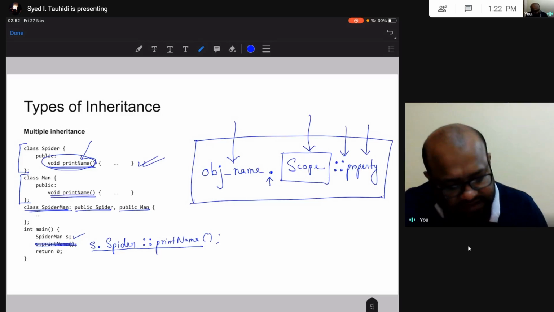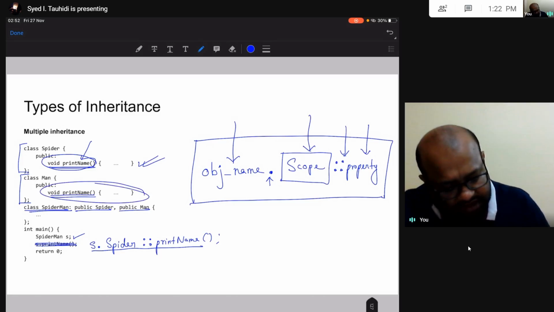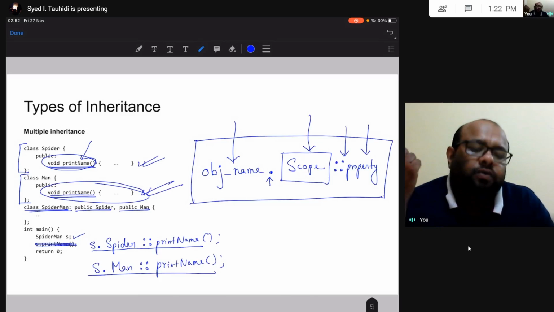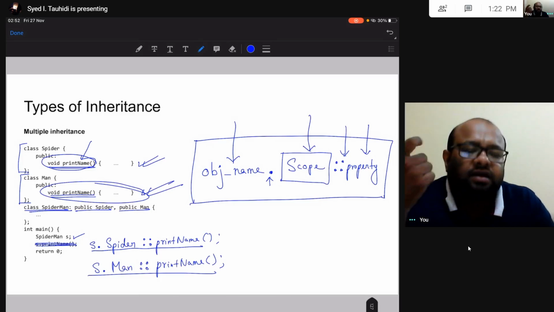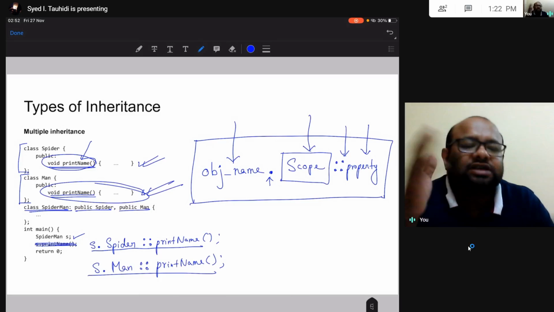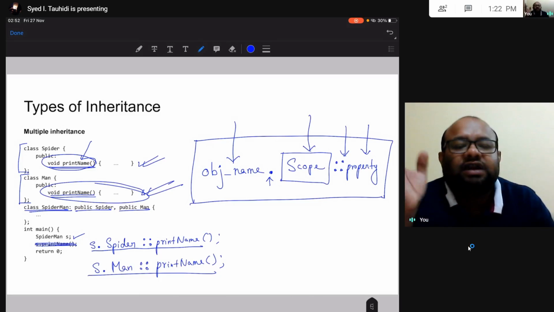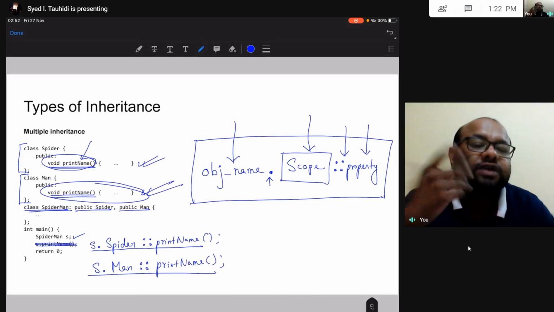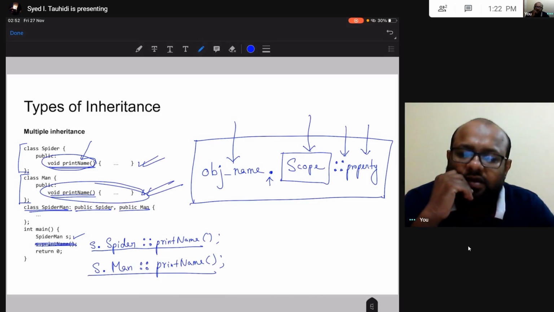Okay. Now in case I want to call this other method, what am I going to do? I'm going to write s dot man followed by the scope resolution operator and followed by the name of the method. If I write this line, then this is the method that will be executed. Now once again, like before, we had ambiguity. Previously, we had ambiguity in the sense that there were two different classes from which I was inheriting, and both of these classes had attributes that had the same name. Now once again, I am inheriting from two different classes. Both of these have the same method name, and this is how I am doing the scope resolution. I am removing the ambiguity. Alright, so this is what we have.